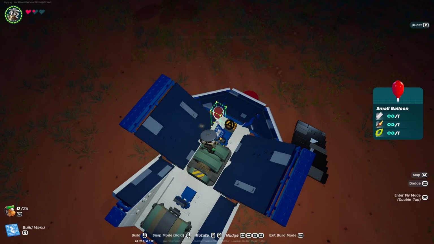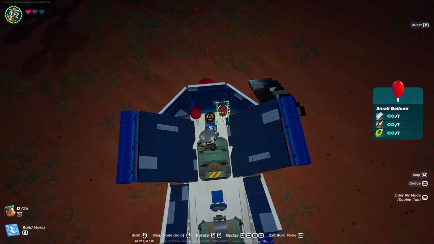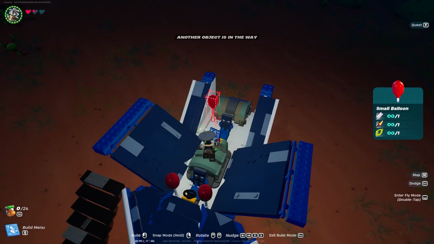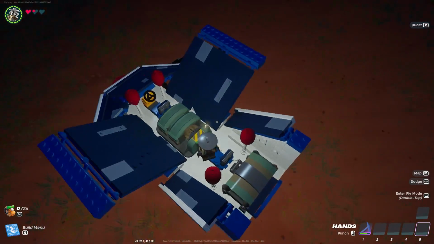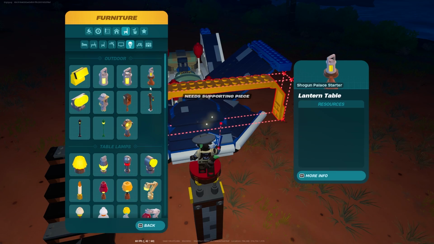Now we're gonna go with the small balloons, and we're just gonna put these in the corners that are allowed. So the front, there's corners that are allowed that we can place, and then in the back, there's corners that we can butt up to in the back. So that's basically what we're doing here for the balloon placement.